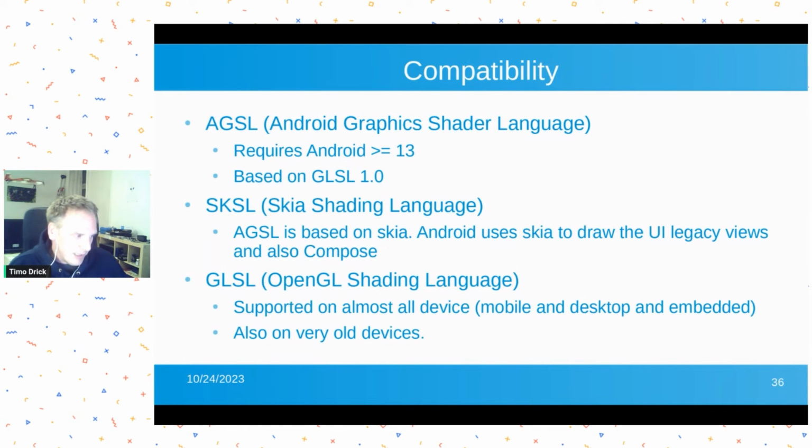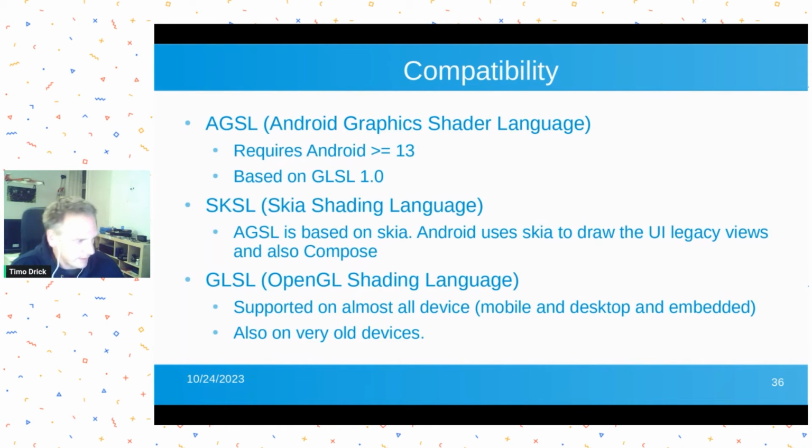It's more or less SKSL, which is the Skia shading language. Android uses Skia to draw everything. It is used in Compose and also in the Android legacy view system. And Skia has this custom shader support, and Android just renamed it.